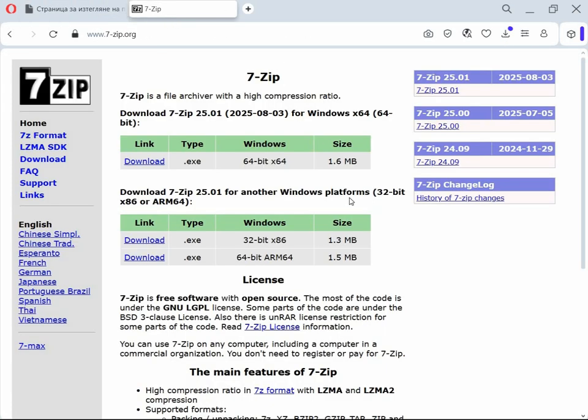So it was written a long time ago, in 1999. In the beginning, when there were no such free programs for archiving and unarchiving, it was a bit complicated, because there were two well-known programs, WinZip and WinRAR, but both were paid for.